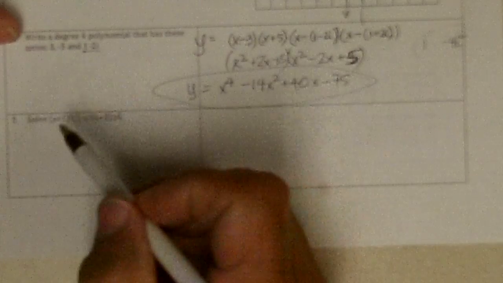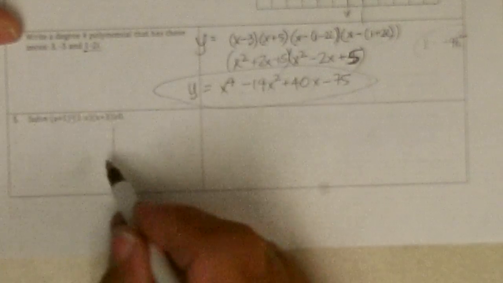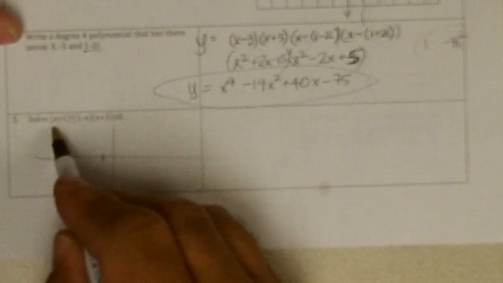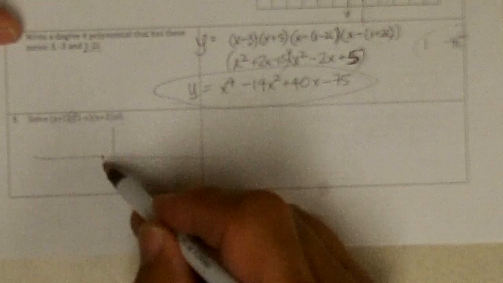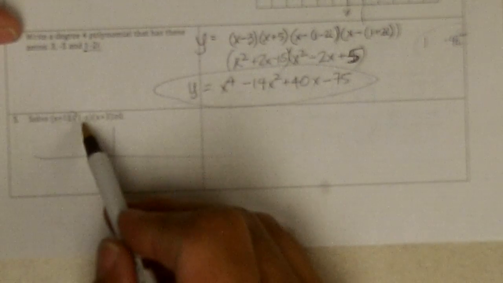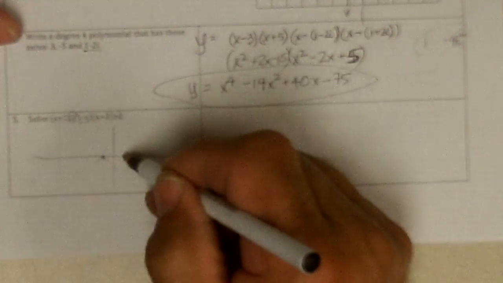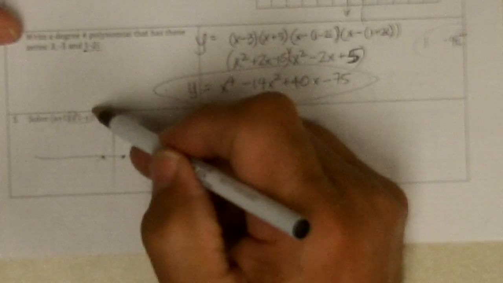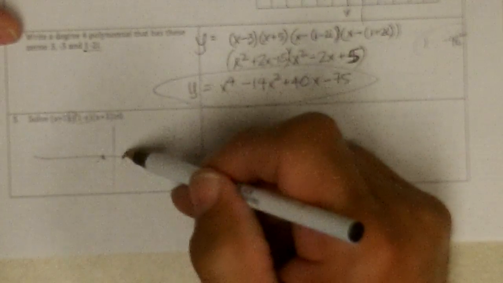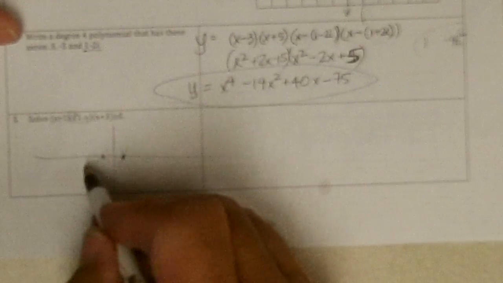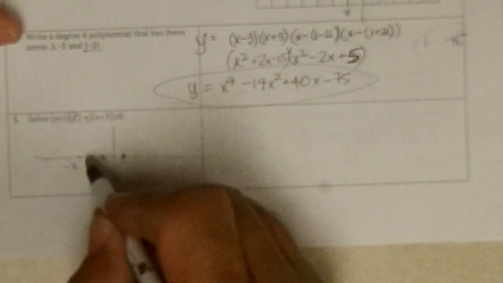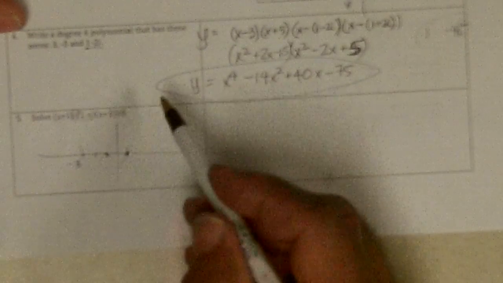Now for the final one, solve this. Now I really don't even need a calculator, but I could put it up there. But this says it's going to be a graph that goes through minus 1. Well, it's actually going to bounce because it's a double, so it's either going to be at the top or bottom. This goes through 1, and that one's a single factor, so it's either going to go through down or going up, and it's going to go through minus 3, either down or up.